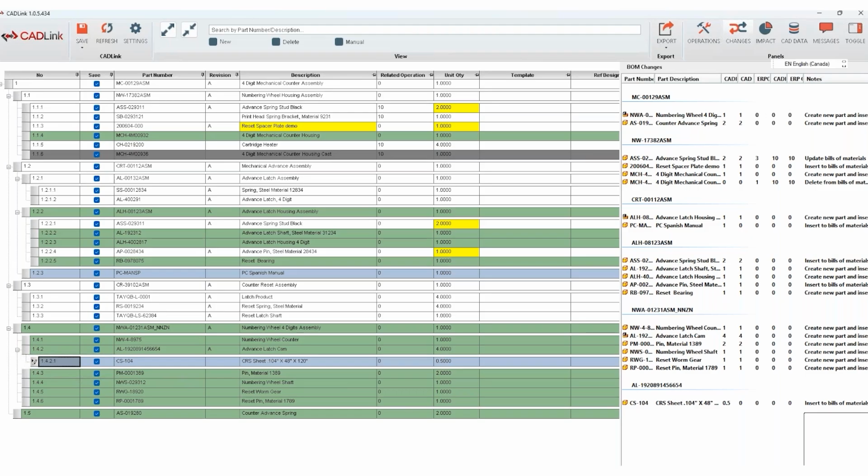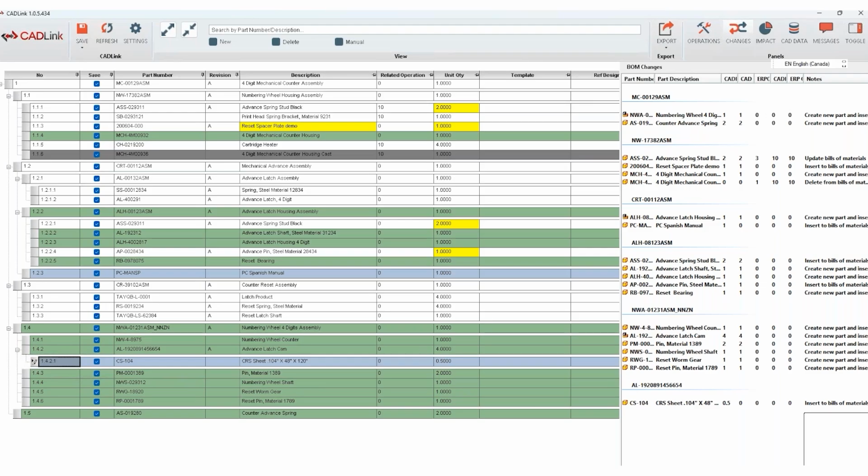However, this is also where the bidirectional functionality comes in play as well, as this is also something that CADLink is able to update back into engineering if needed. So let's say maybe one of the components that needed a raw material was not populated in the engineering side. Well, not a problem. You'll be able to populate it here, save this information into the ERP system to create the parent and child relationship, but also save that information back into your CAD properties to make sure that it's present there. So next time you use that component, both CAD and ERP system will already know the raw material that is needed. Okay, and that is it for our bill of material grid here.